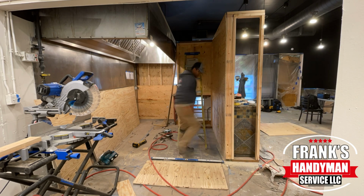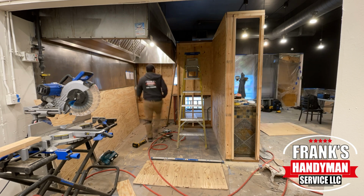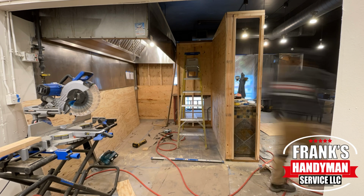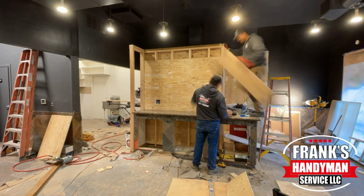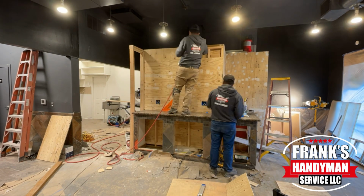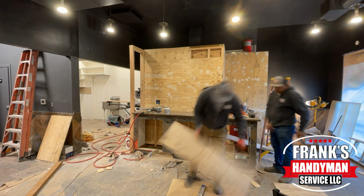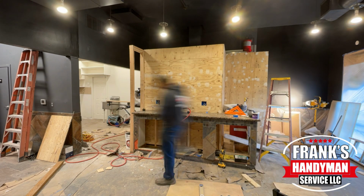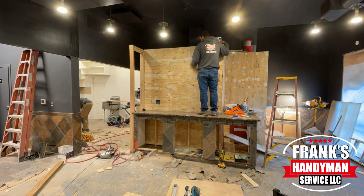And then afterwards on the other side, they're actually going to be putting some shelves and hanging up some things, because if you see right there, there's the little bar counter space. We're going to be adding to that on the right side and extending that area. So basically right in front of these guys right here, we're going to be making another L-shaped bar extension, which I hope to record very soon. I believe we're going to start working on this tomorrow, so I'll upload some more videos. Please stay tuned for that.